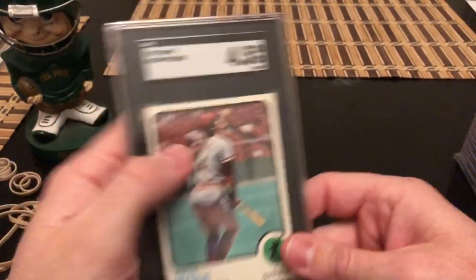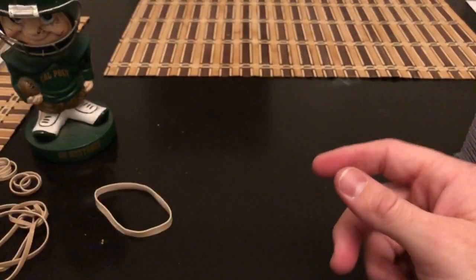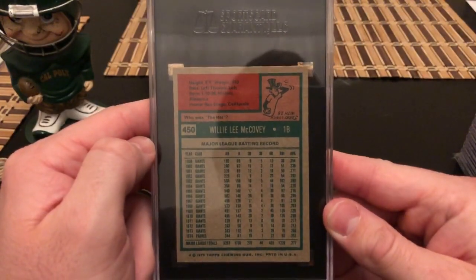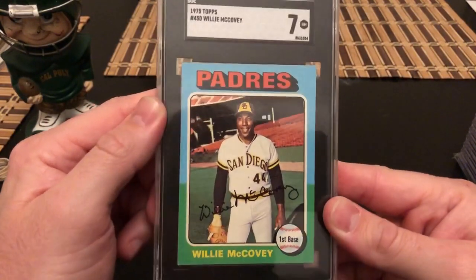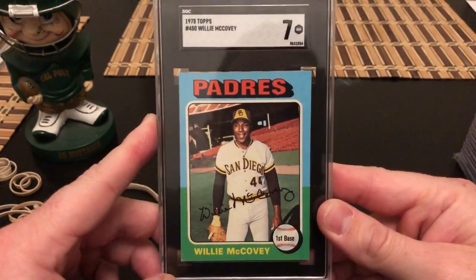73 Rose got a 4.5. Nicely centered card there. Not the sharpest corners, so I believe that's a fair grade. 75 McCovey. Got a 7. Awesome. Got a little ding down here, but still a nice 7.